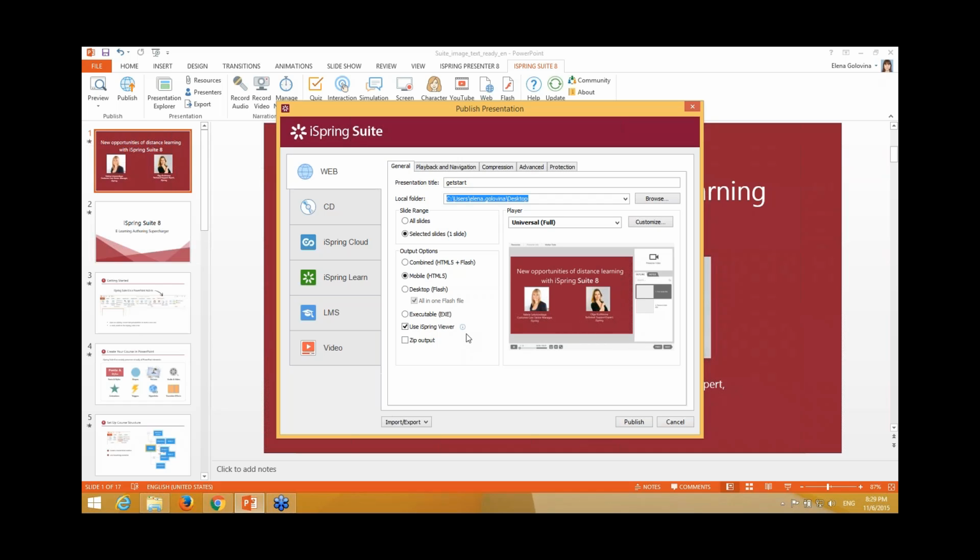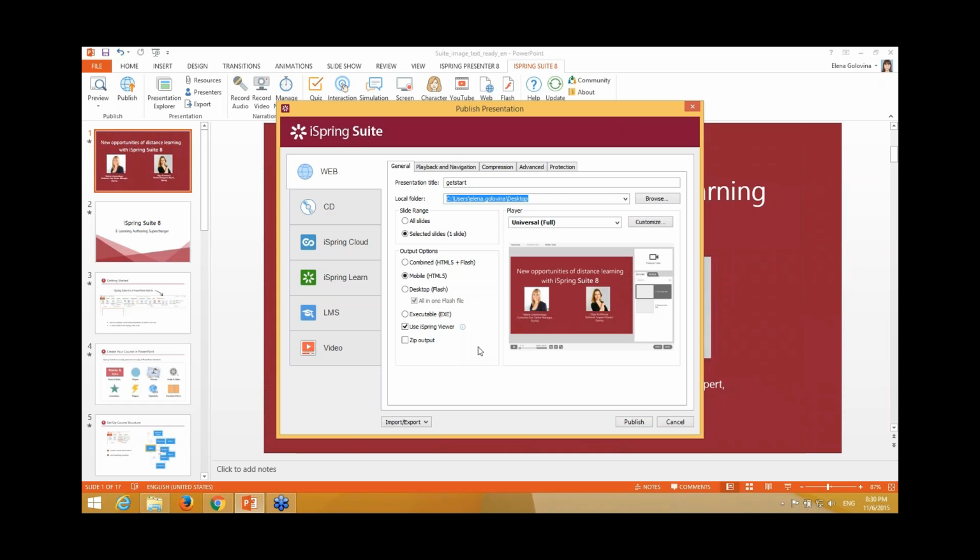And then your users, when they launch the content, will be prompted to either download the application if it is not installed on their devices yet, or if they already have iSpring Viewer installed, they can launch it directly in this application and save it for offline viewing. So this works best for public content. Of course, if you're using any site where login is needed, if you're using any LMS, this may not work.